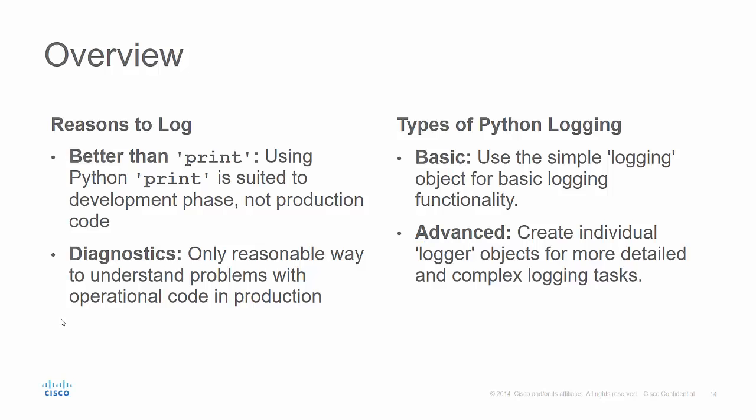Why would you use log files? Logging is better than printing information to the console. You can print information to the console when you are developing your software, but once your software is in production, you will not be printing information to the console. Instead, you will log information, and in fact, when your product is in production, about the only reasonable way to understand problems or things that are going on in your code is through logging.